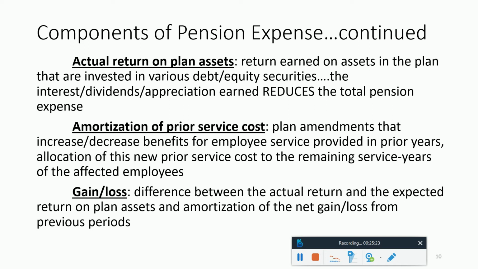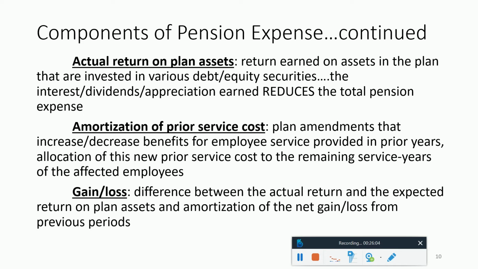So I had mentioned before that you have a pension plan document, and that governs kind of how the pension is going to be run, how the ultimate benefits are going to be calculated, etc. It's possible that over time there are amendments to that plan that could either increase or decrease the benefits that employees are going to receive. Now, most of the time, those plan amendments are going to decrease the benefits because companies are looking for ways to reduce the burden of these pensions, but not always.